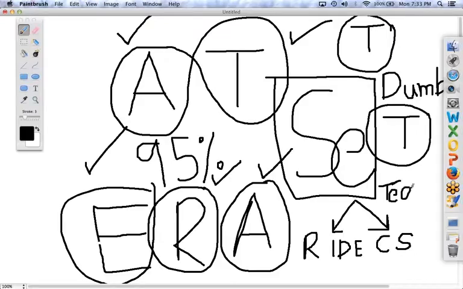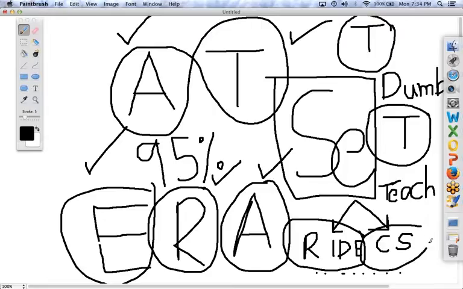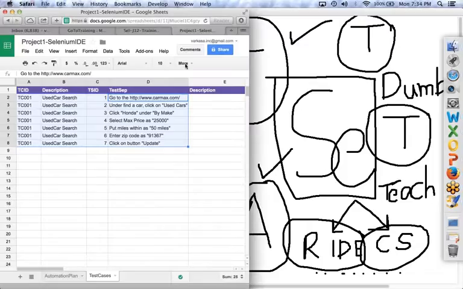Now we will look at the first step using the record and run way using IDE, and between this and this there are thousand other ways to do it. But primarily there are two fundamental ways: using IDE or writing your own custom script using Eclipse or any platform and a few of the programming languages that it supports. Okay, so now are we ready to look at IDE, Selenium IDE, and see how it works? All right. So far, any questions?